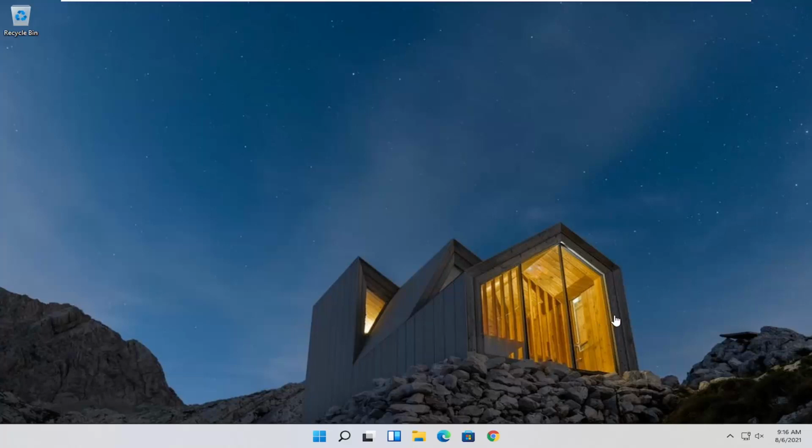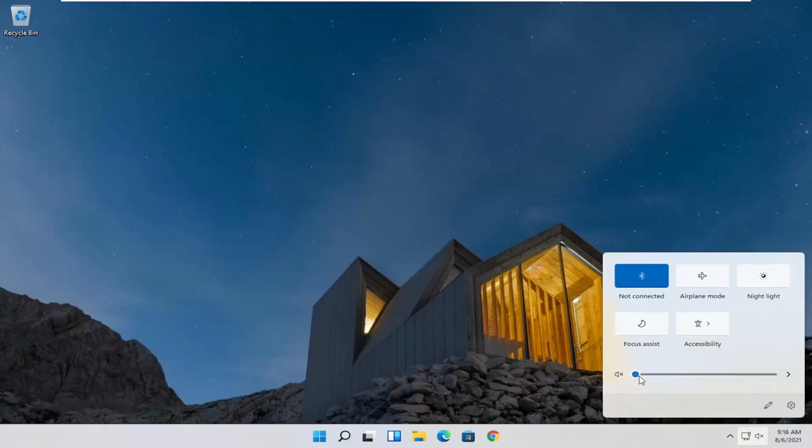So first thing I'd recommend doing would be to go down to your system taskbar and click on your speaker icon. You may have to adjust it further up so you can see there's a scrolling bar here. Go ahead and adjust that. I wouldn't go too high because you might have your speakers already turned up, so you don't want to blare them too loud. But maybe just turn it up to like 30 or 40% and see if you're able to hear things better, and then you can adjust accordingly.